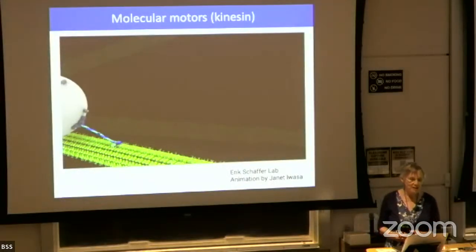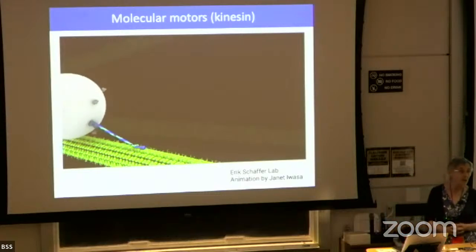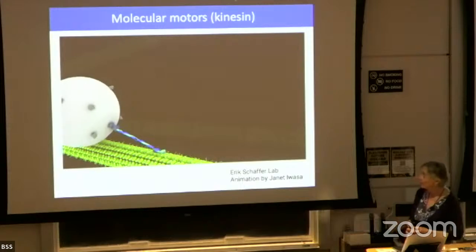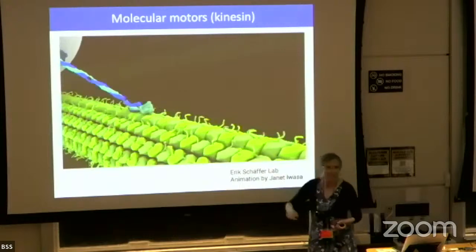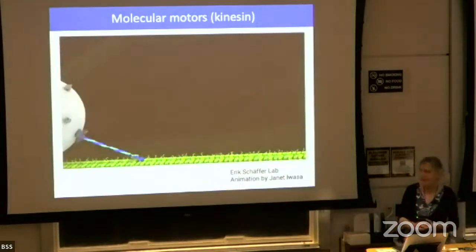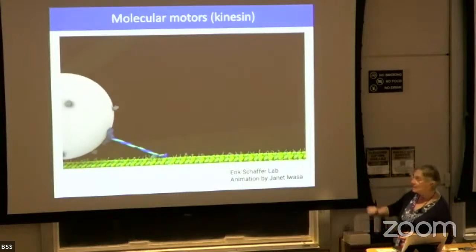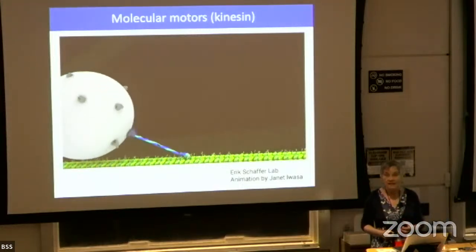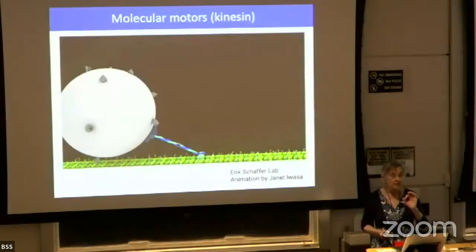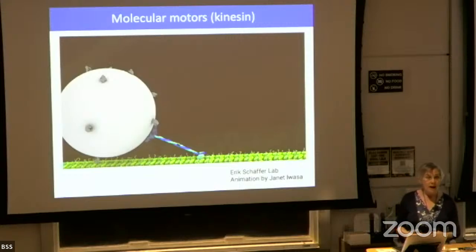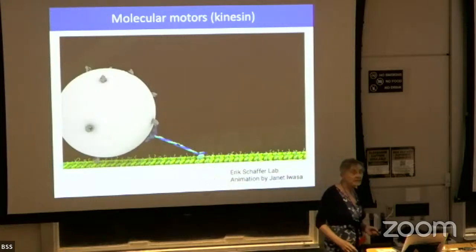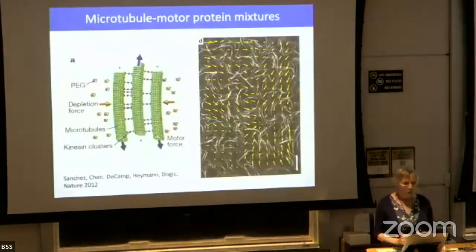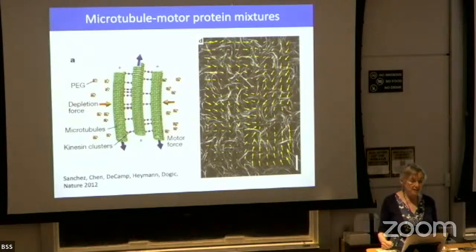This one's just so I can show the really cute movie. This is the updated version of how motor proteins walk along a microtubule. And I did look up what these little hairy things were, and it didn't tell me. All right, so I'm assuming they're chemical bonds. Maybe other people know better. But this sort of strange way of walking is almost certainly what they actually do. I mean, that actually is based on real experiments. And these things, the microtubule and the motor protein, form the basis of the most important, perhaps, system which shows active turbulence.